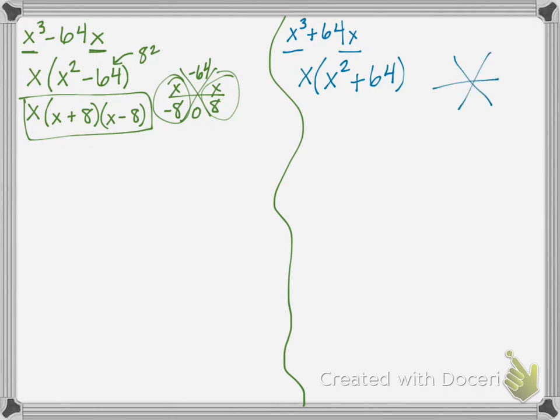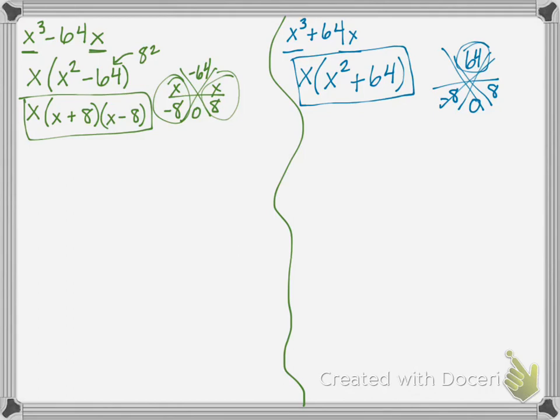If I were to try and snowflake that, I have positive 64 on the top, and my b value is 0. How do you get positive 64 by multiplying two numbers and have those two numbers also add up to 0? Well, 8 and 8 are your only possibilities, but the only way to get 8 and 8 to add up to 0 is to make one of them negative. And as soon as one of them's negative, that can't be a positive 64. It has to be a negative 64. So you can't even make a snowflake that works for that, which means that's as far as that one can go. That one's stuck.